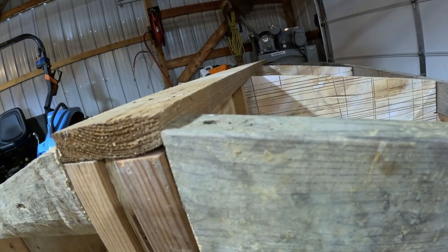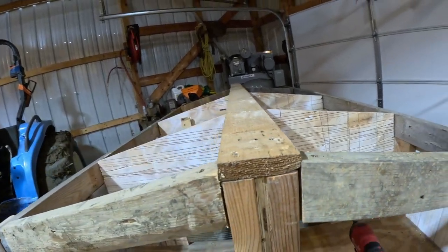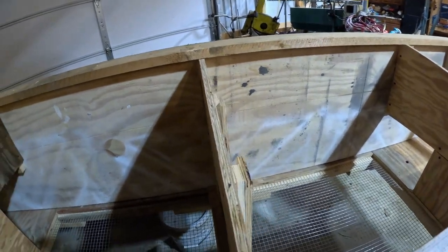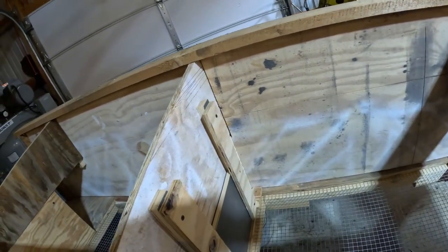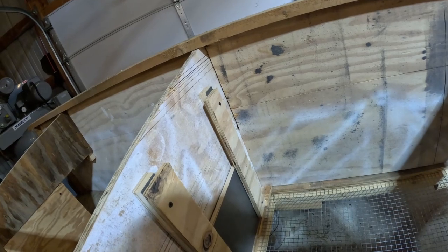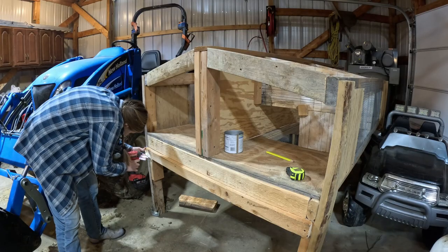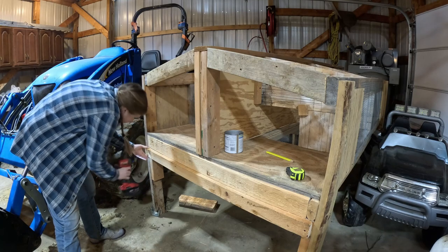If I were going to do this again, something that I might do a little bit differently would be to notch the center divider around the ridge pole a little bit so that the lid would rest on it in the middle too. As it is, it's only going to rest on the ends and the front edge, but I don't think that's going to be a big deal.